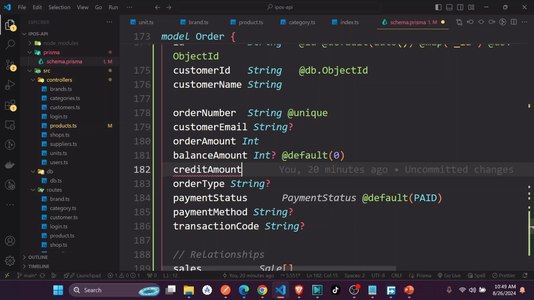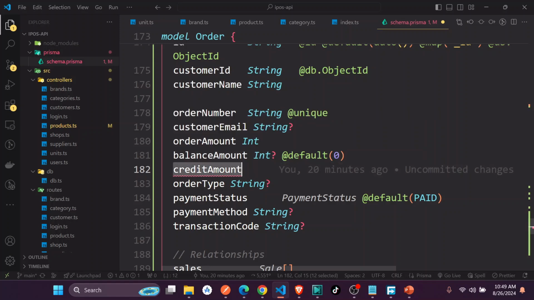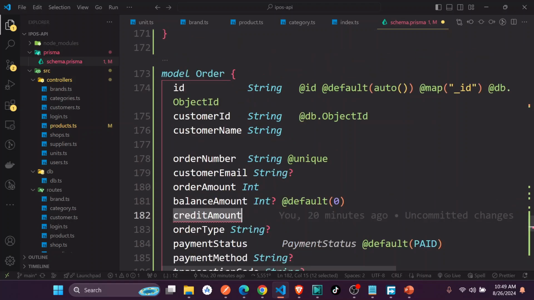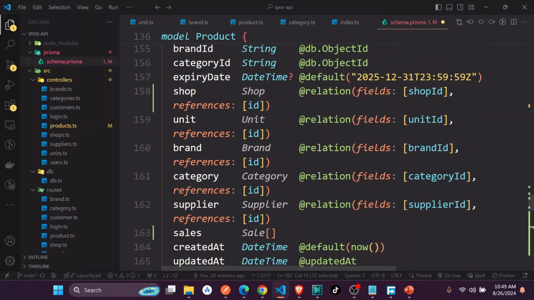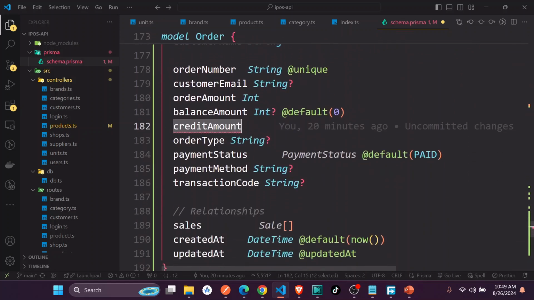So I think this one is just going to be added on the, because when you make an order just like this one, the credit is going to go to the customer in a second. So we need to know how much was paid.